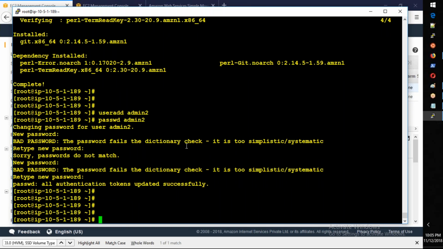For that, what I'm going to do is nano, sorry, /etc/ssh/sshd_config.